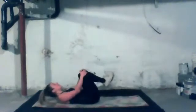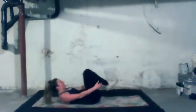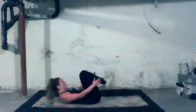Make it count, try to go through the full movement. And then we have 10 tuck crunches. Down on the ground, squeeze in, extend, squeeze, extend. If you notice with the tuck crunches that your low back is really popping off the ground, you can keep your feet down, bring your knees up, set them back down. Bring them up. It's more important to do that exercise correctly than to do the advanced modification.